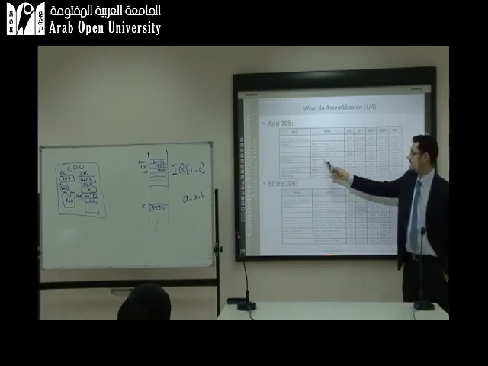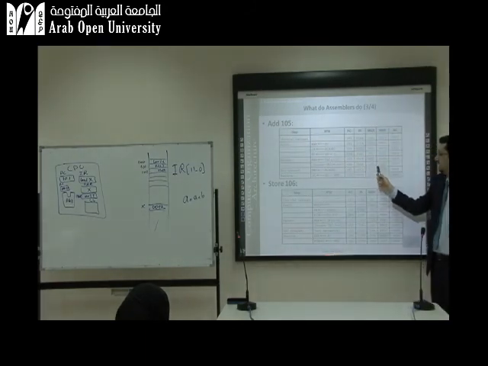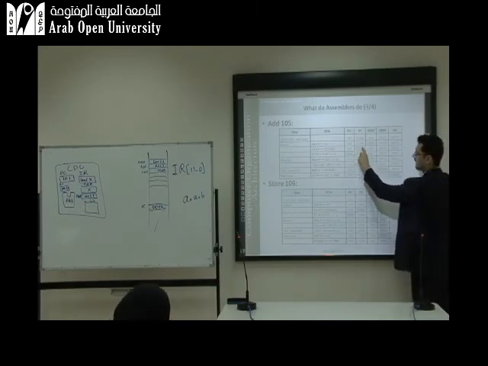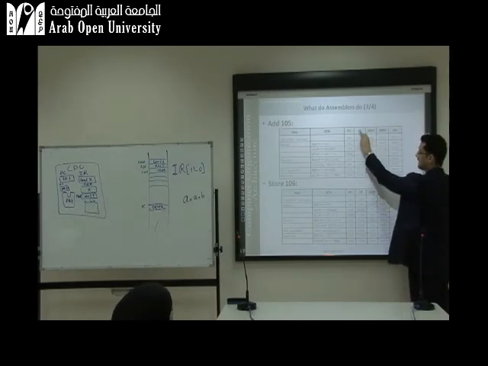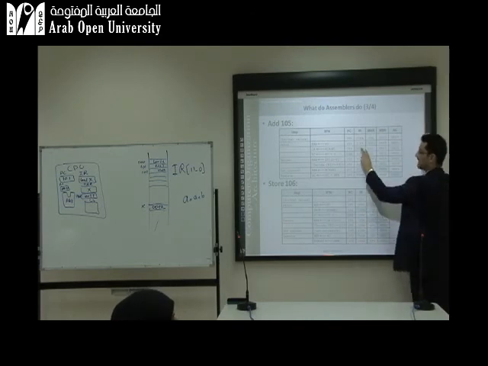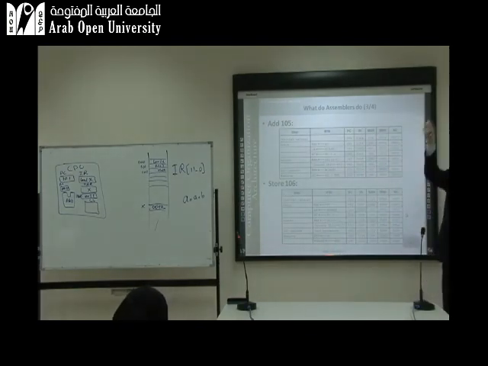So when decoding, what we will have in the MAR is the address part, 105, the address part of this instruction. So what changes is here: 105 will be stored in the MAR. What about the IR? The IR doesn't change. What we have in the instruction register is the instruction that is being executed, what we fetched from the memory, that is 3105, add 105. And it stays like that until the next fetch, decode, execute cycle.